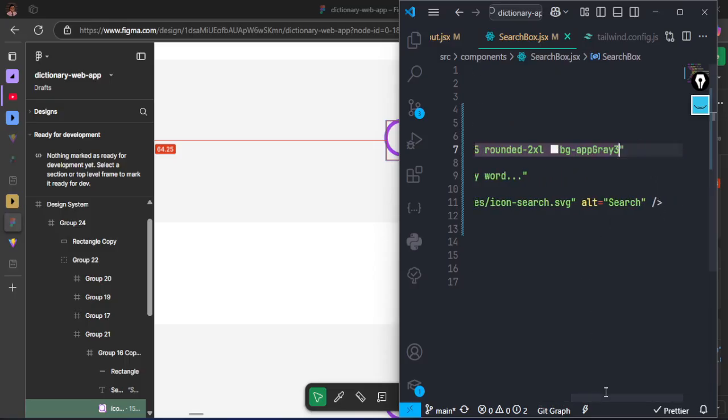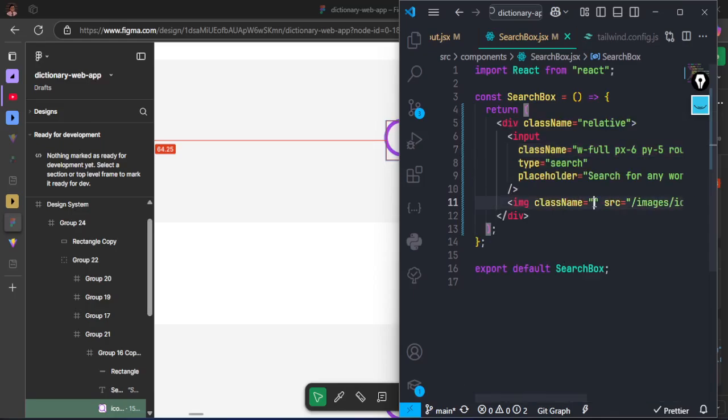So what we need to do now is that this our image, the first thing we need to do is to position it as absolute. We just put absolute, just like the way we put relative here. Since we position this one as relative, later on when we are doing our top left, it will be moved based on this container. And this container too is expanding based on this input. So it will look as if this one is inside the input, whereas it is actually inside the div here.